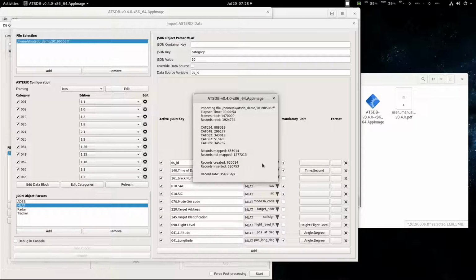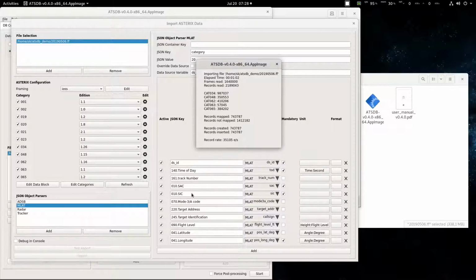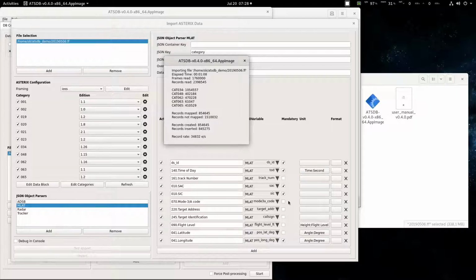The mapped indication is how many JSON Asterix reports are mapped to database content. In all of the configurations, we can say which values are mandatory so that it can be correctly mapped to the database, and if it isn't mapped, or it was a category for which no mapping exists, then it is not mapped.